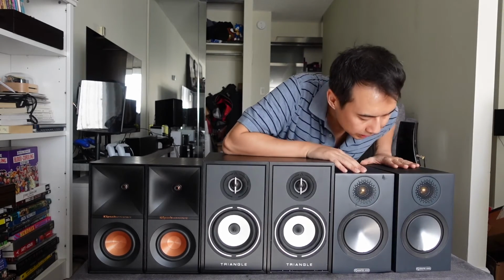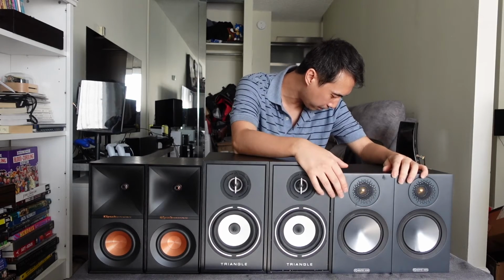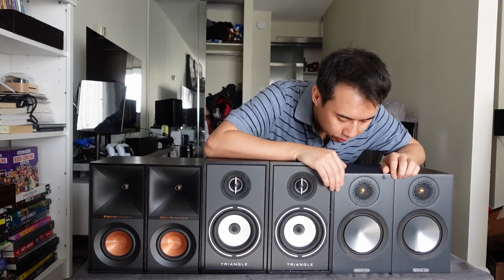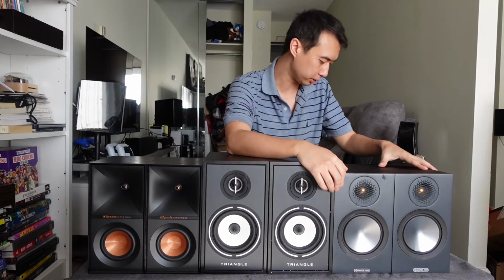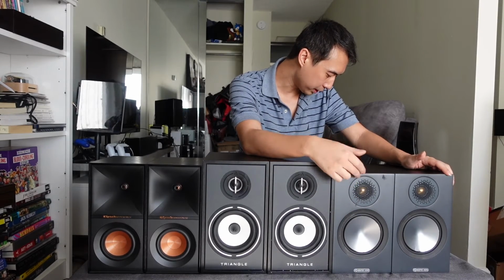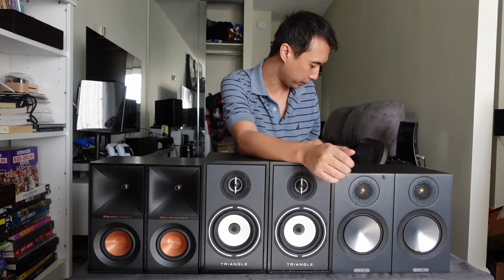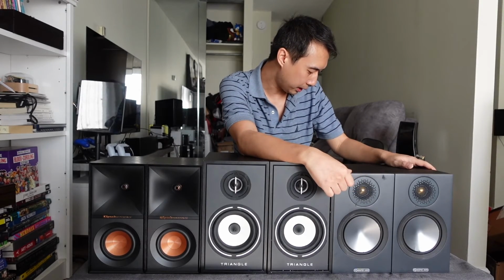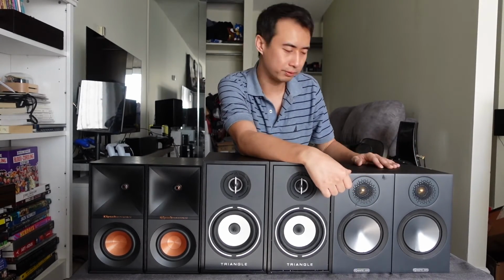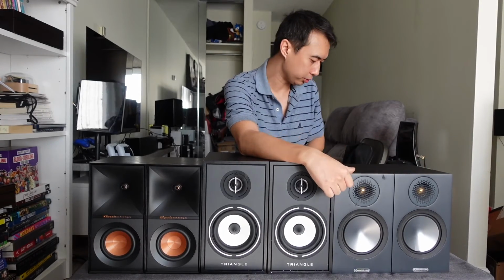And despite the size, I think these actually have a bit of a bigger woofer, which is interesting. That might explain why it has a better frequency response. It has a 5.5-inch C-CAM woofer and a 1-inch C-CAM gold dome tweeter. So despite the fact that it looks smaller than the Triangles, it actually has a bigger woofer and a better frequency response. And it weighs about the same as the Triangles, so about 11 pounds. So despite the size, I think they fit a lot of technology in here. And Monitor Audio, by the way, is a British company.